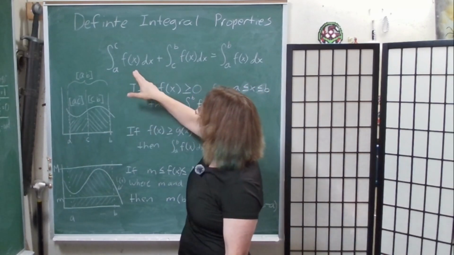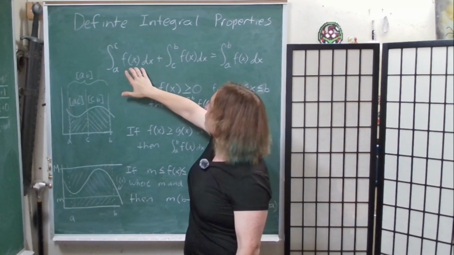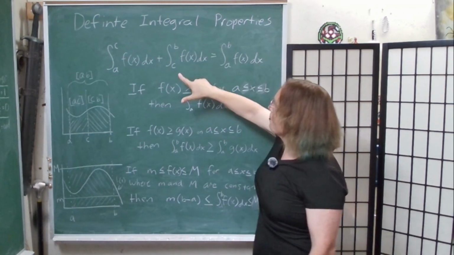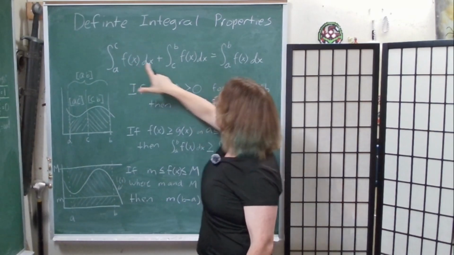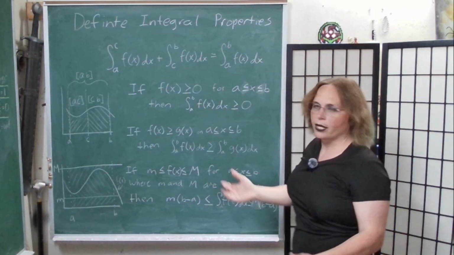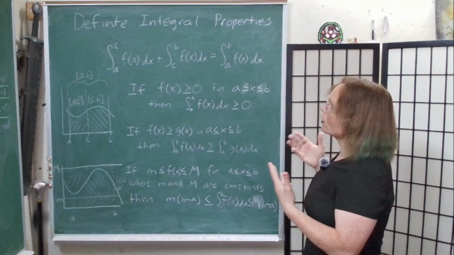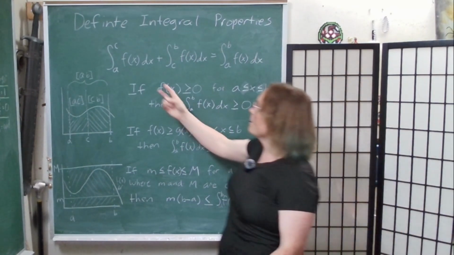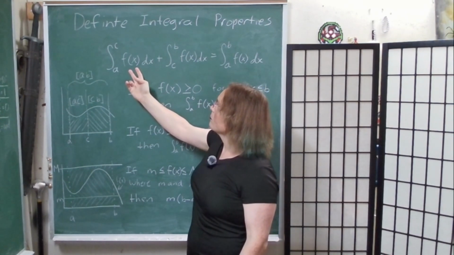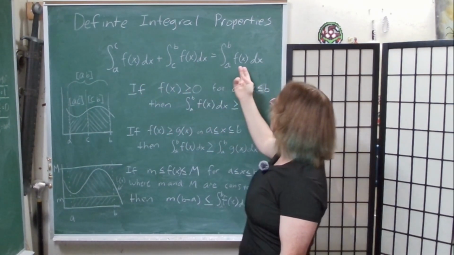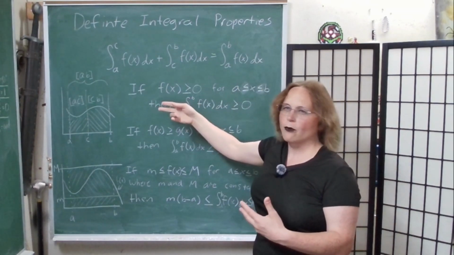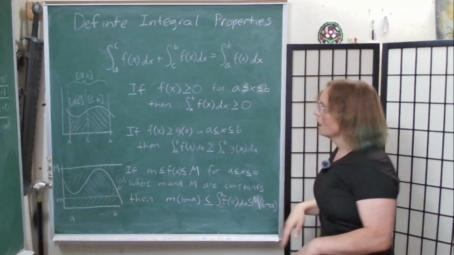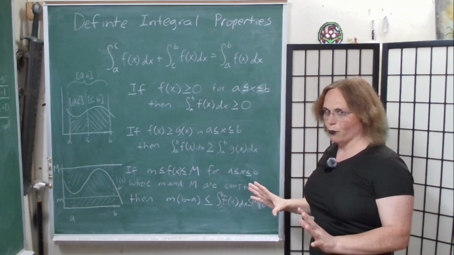Okay, that's a little bit different than the property we showed before. And it should make sense because remember that we're talking about this function having to be continuous on this closed interval and on this closed interval, but this closed interval meets up here. So it should work out fine. And it does work out specifically because we're talking about the Riemann sum. So it doesn't actually matter that maybe here the sums were different size than the sums here, because when we put it back together here, we'll repartition the interval, but it didn't matter because both of these intervals were fully partitioned. Okay? But again, that's not a robust proof.